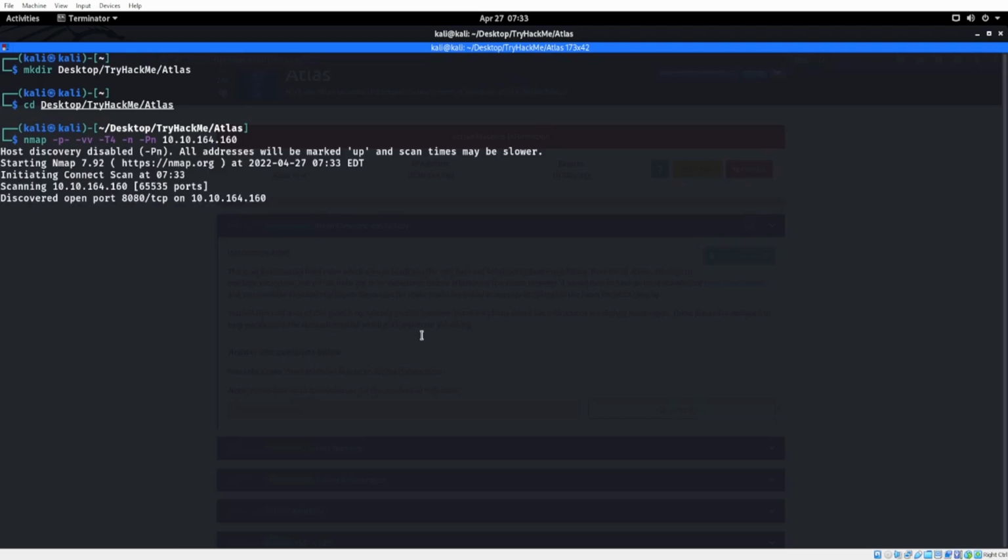Let's go ahead and do an nmap scan. Start off with that, right? So -A for all ports, -vv, very verbose, -T4, one above the default, -n, no DNS lookup, -Pn, do not ping. So far we come back with port 8080 and 3389. So most likely remote desktop is on.